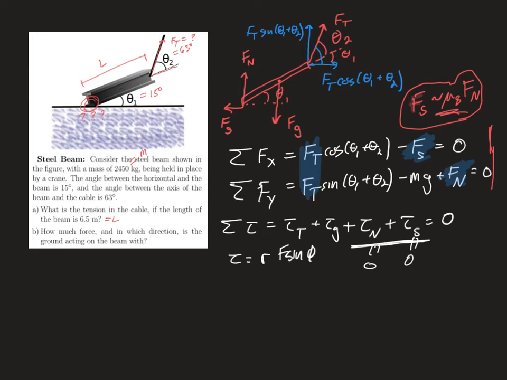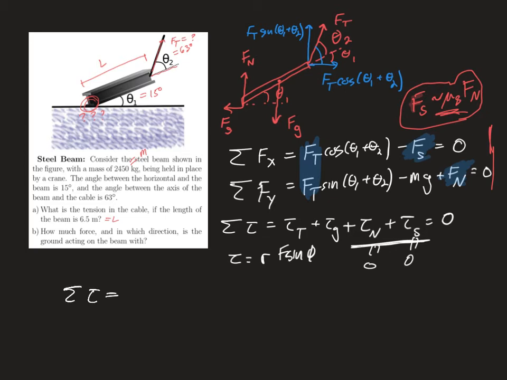You can make that argument in several ways. The easy way is just like, well, forces that act at the pivot are not going to make the thing rotate. That's what torque is measuring, is how much the thing rotates. These things don't help the thing rotate, so they shouldn't be in there. Also, the distance from the pivot point to where they are acting on the beam is 0. The origin in this coordinate system is right there. Normal force and static friction are acting right there, and so these guys are definitely not going to be in our considerations at all. So the next thing I want to do is just write down the sum of the torques.